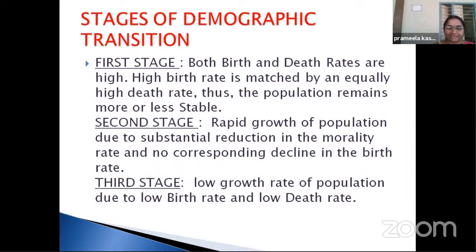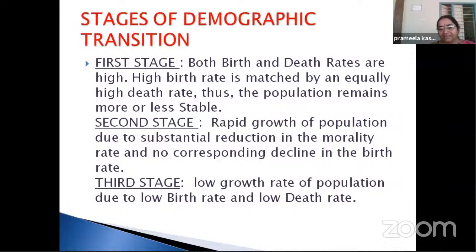Suppose, for example, if we take the Indian economy, we can find this stage, the second stage of demographic transition, which may lead to a population explosion between 1951 and 1991. When development takes place, the death rate automatically declines due to provision of health and sanitation facilities, better medical facilities and good diet to the people. All this leads to a decline in the death rate, but we cannot find a reduction in birth rates.